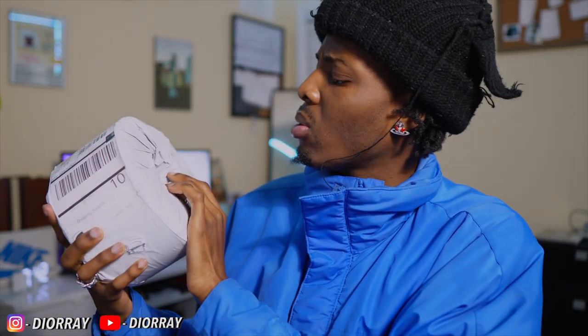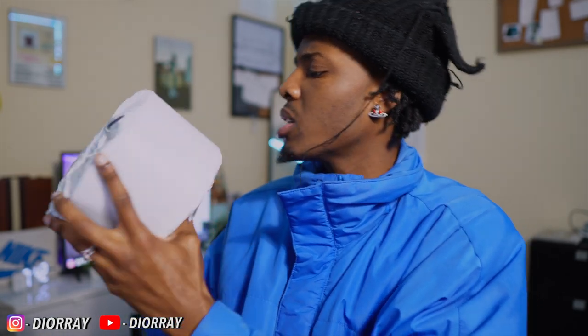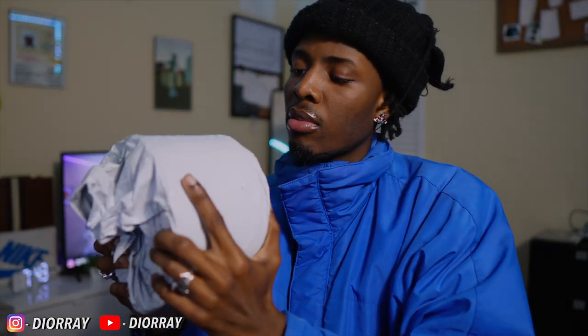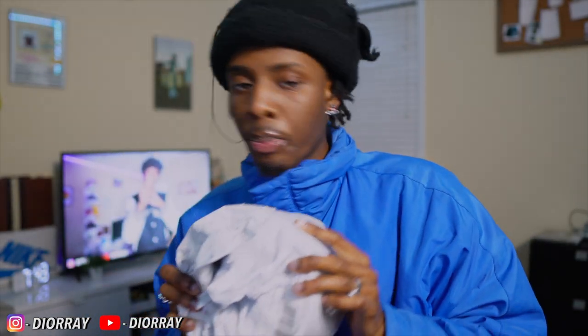And I'm not gonna lie, it doesn't look like as much as it was last time. It said there's 940 labels, which it was last time, but this time it looks kind of different. But it does have my business name and stuff like that on the label. So yeah, we're gonna open this up and show y'all what it's looking like.